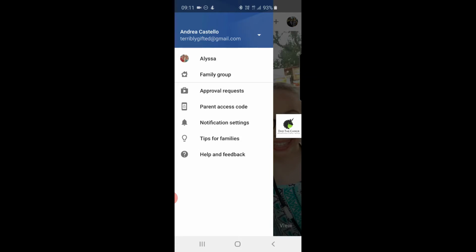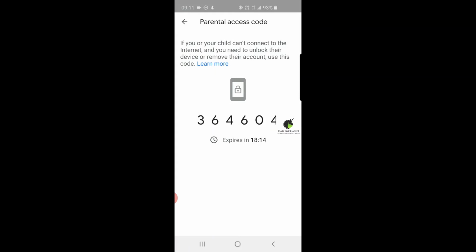Parent access code. If I click on that, it's a code that generates every hour, okay? It just counts down and bang. So if we can't get to the internet, or Ali's got her phone and she doesn't have access to the internet, so I can't unlock it remotely, she can potentially call me, or someone can come and get the code, and it will basically unlock that device.